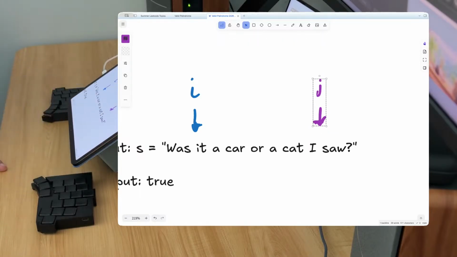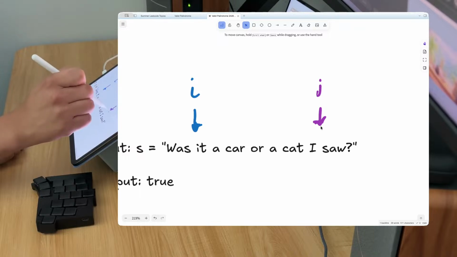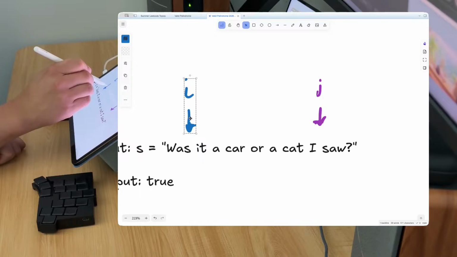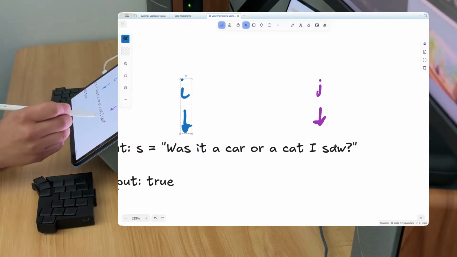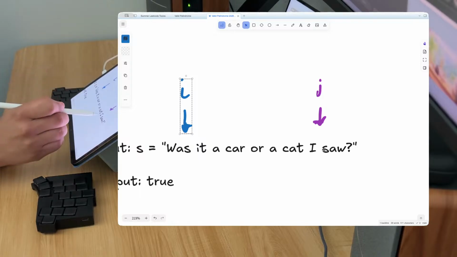Is the space included? That's an interesting question. Space should not be included, right? Because the space can be in a weird spot. For example, if we're at this index here, let's say it's the space for J, and let's assume I and J are the same distance away from their initial points.